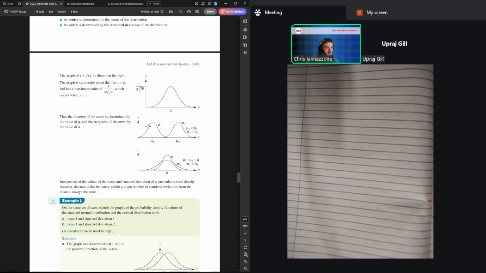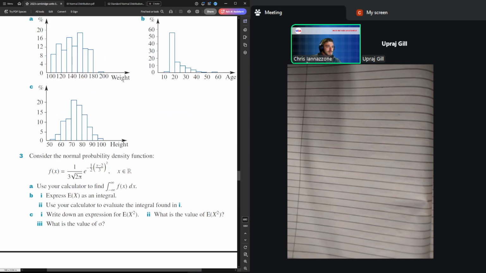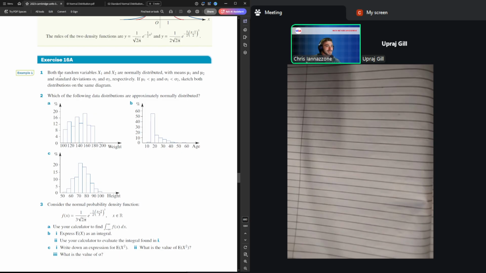Distribution. What have they got going on here? Actually, yeah, no, this is a decent one to start with because it's a bit conceptual. Question 1, you've got two different normal distributions. They have different means, different standard deviations. This is the relationship between them. And it tells us to sketch both. If you want to sketch it to get a picture of it, by all means, but if you can answer it without drawing it, that's also cool.